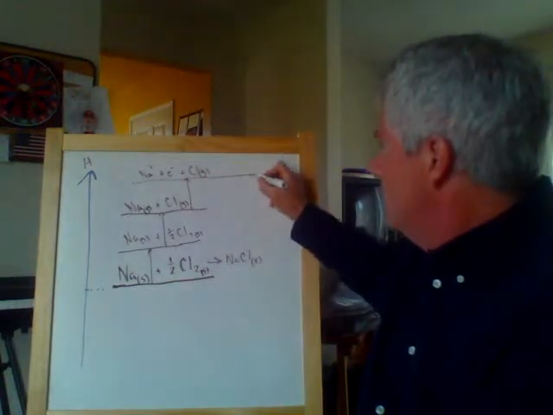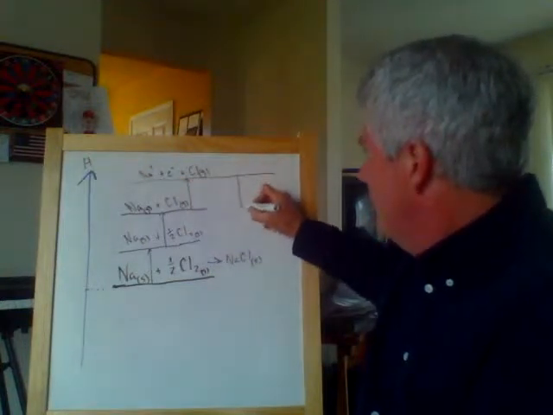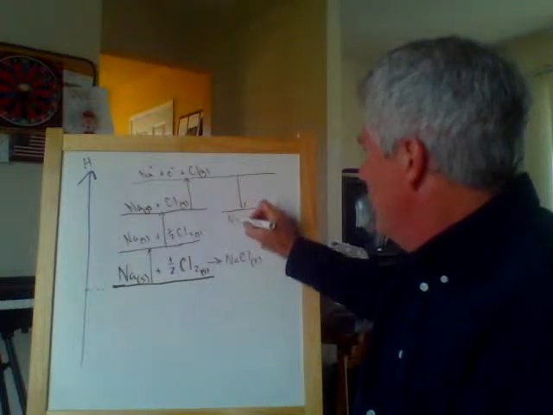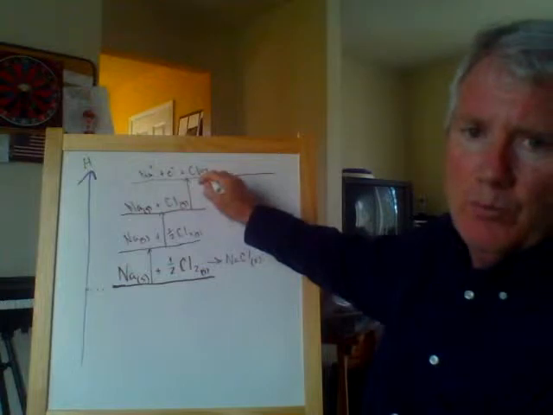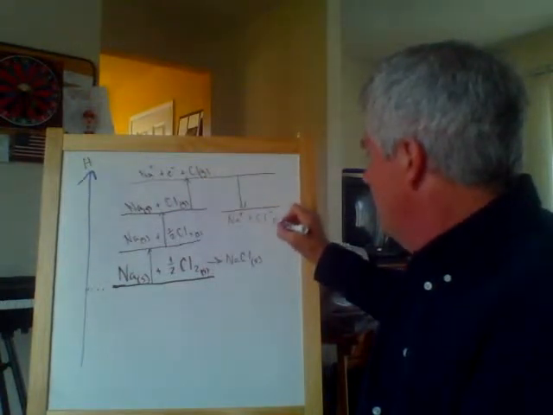Now we finally start to get some of this energy back. The next step in the cycle is to drop down to where we have a sodium ion, and now the electron joins up with the chlorine atom to form a chloride ion. They're both still in the gaseous state.